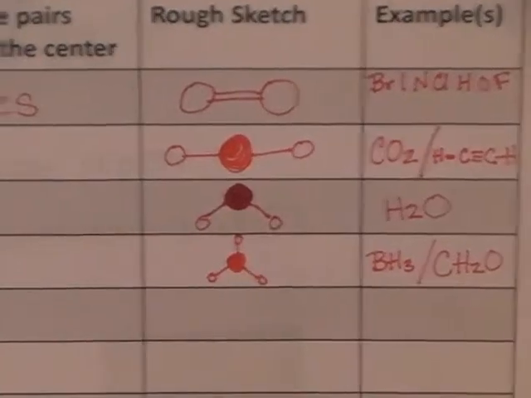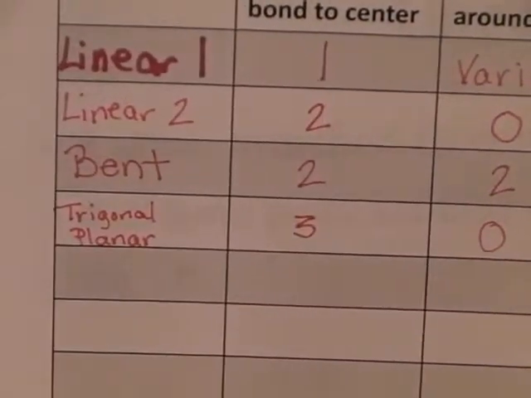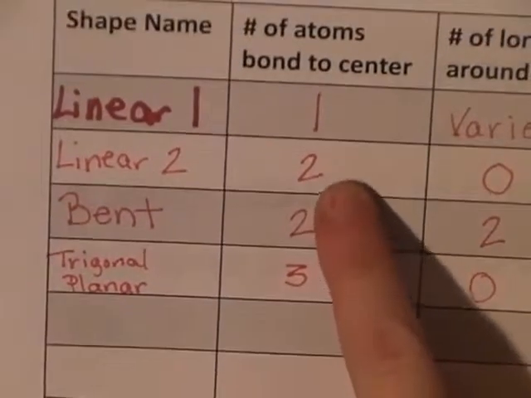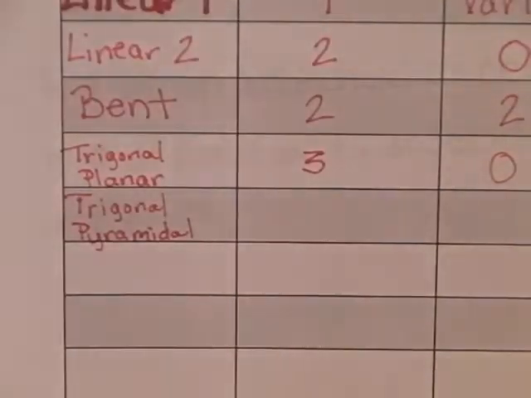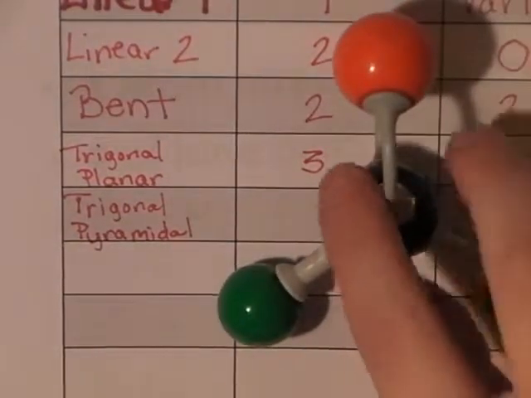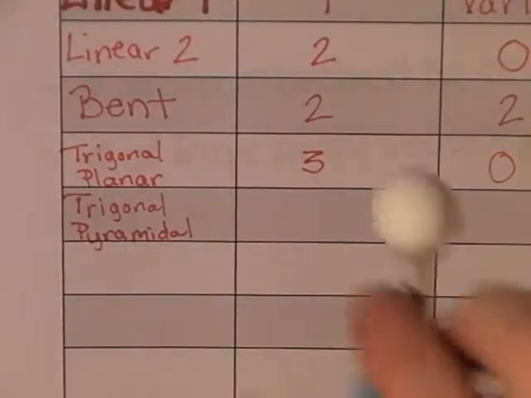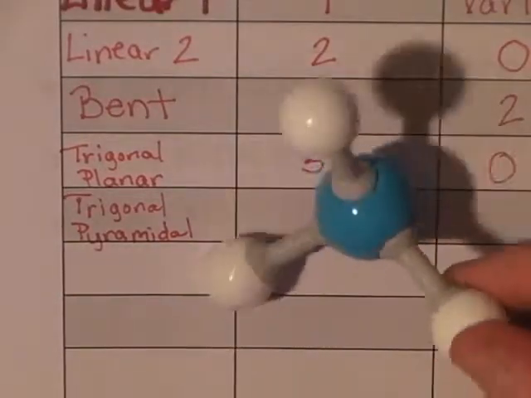Moving on. So we had 2 options with 2, and it's the same with 3. Our other with 3 atoms bonded to the center is called trigonal pyramidal. Okay, so the word is the same, but the second word is pyramidal, which hopefully telling these apart should be pretty easy, because planar we know means flat, right, all on the same plane. Pyramidal looks something like this.